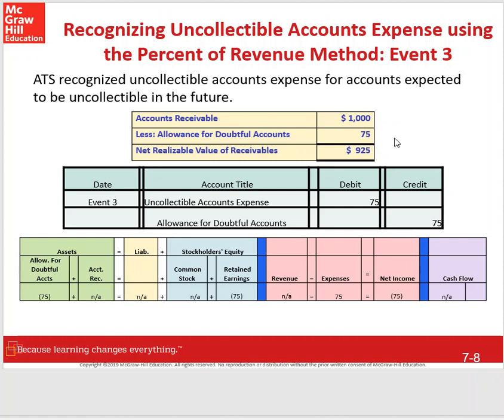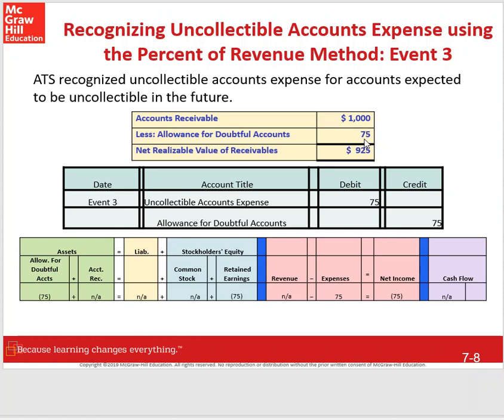But please notice, nothing bad has happened yet. There is no customer that said, I'm not going to pay you. Nobody said anything specific. So we don't know what customer or what amount. This is simply an estimate that we've made, knowing that not every customer is going to pay us every time, because that's a bit unreasonable. So this is just based on past experience, based on an estimate. We think that $75 of that $1,000 will end up not being collected.